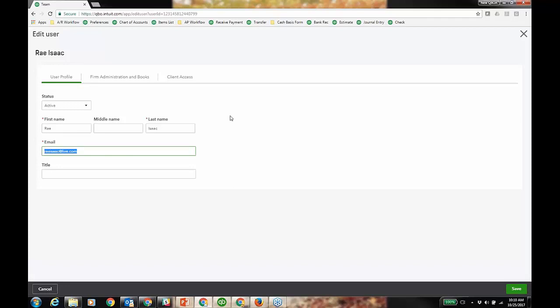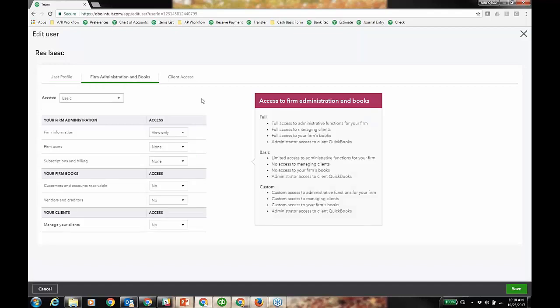I don't have to share one across the firm to get into QBOA or get into clients. And you should not be accessing your QBO client files as them, right? Come in through QBOA, and I'll be proving that with some accountant tools I'll show you. But anyway, I invited Ray, and administratively I have her doing nothing, like not adding any more subscription, not accessing the free QBO Plus file I use for the firm, that I do payroll out of, right? So I don't have any of my staff accessing that.